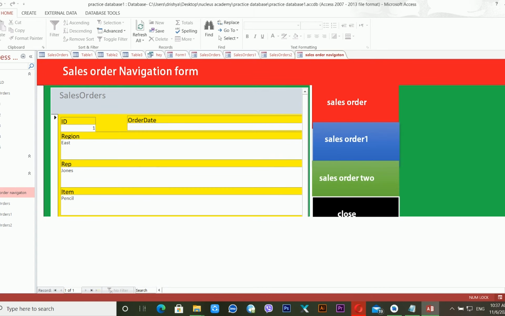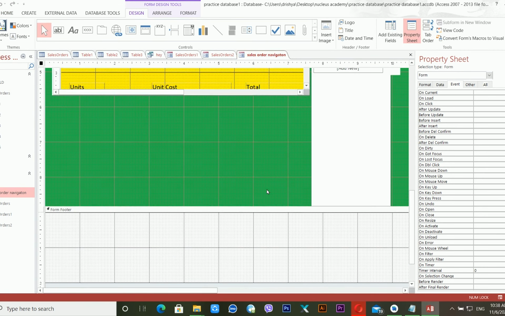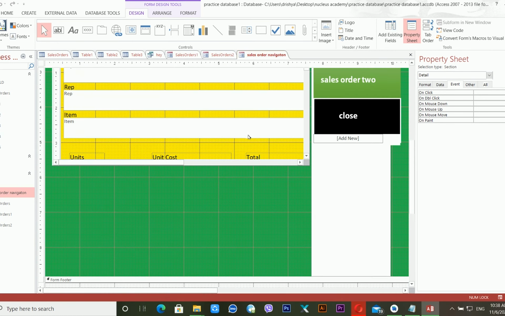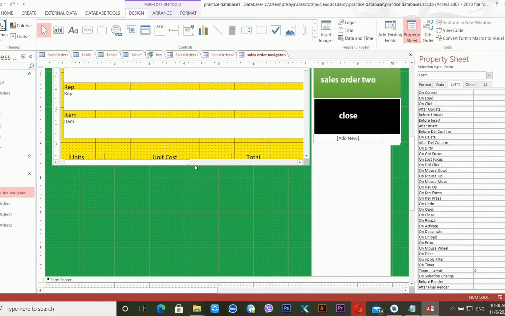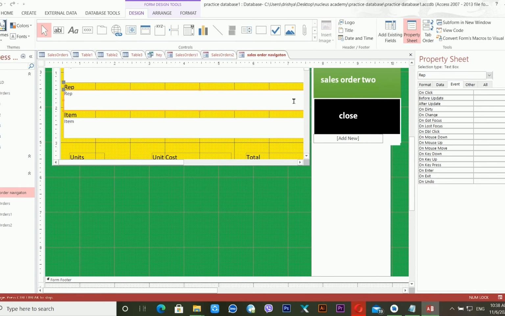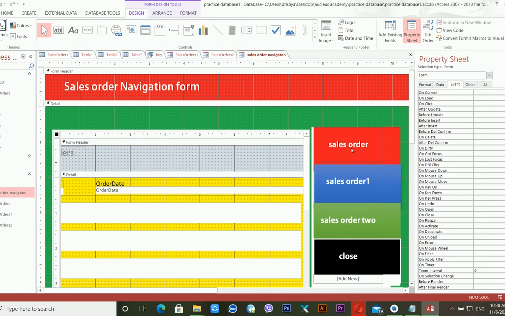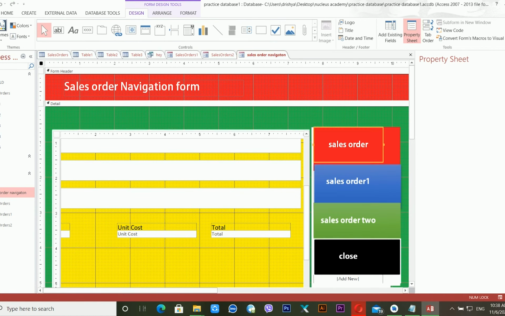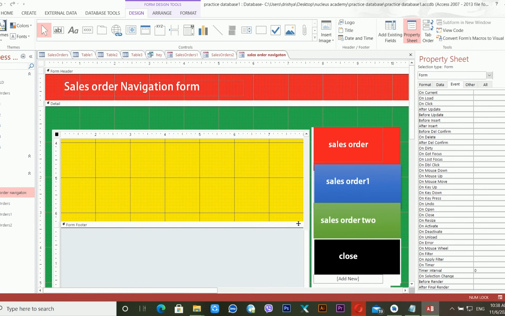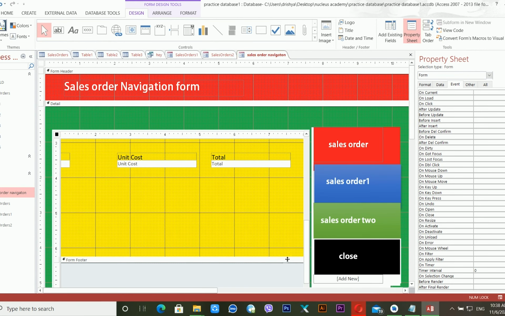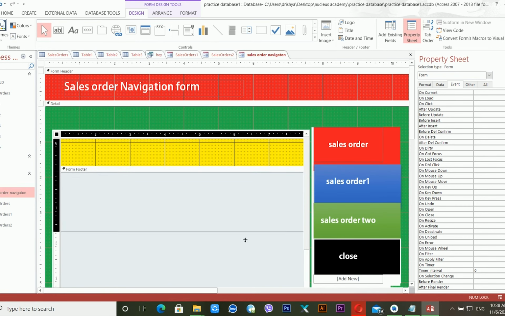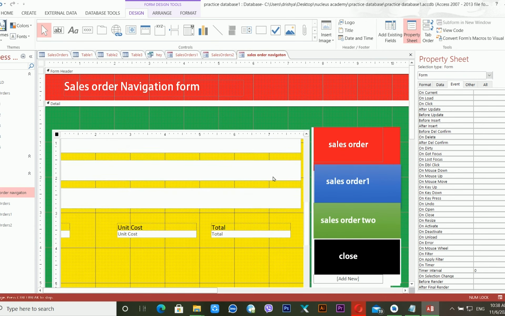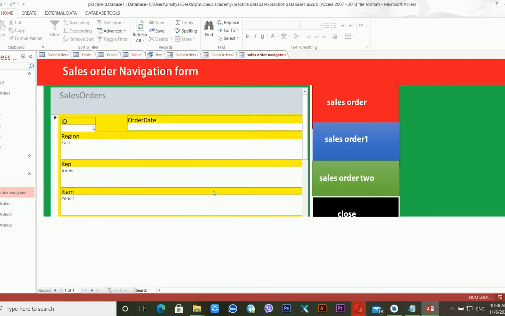Okay, so I'm again opening this one. I think I should resize this one. From the design view, I am resizing my form size. I think my form should be a little bit bigger. Okay, what is happening here? I think I should increase this one from here. So now you can see it's increasing, right? If I go inside the form view, now you can see here it's still not giving the proper result because I made the small window previously. That's why it's showing me like this.